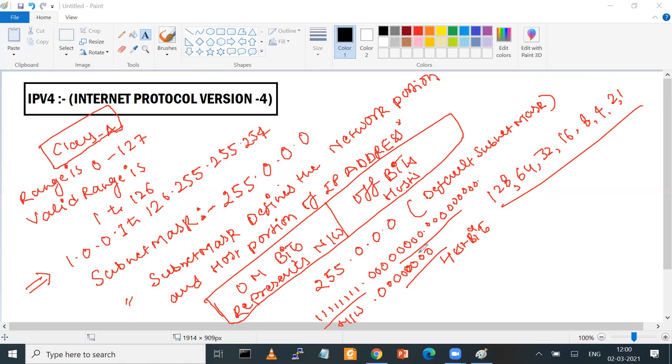in case of class A we have 8 network bits. Means we can use network bits to calculate networks. So the formula to calculate networks is 2 raised to the power n minus priority bits. Priority bits क्या होती हैं, we'll discuss.